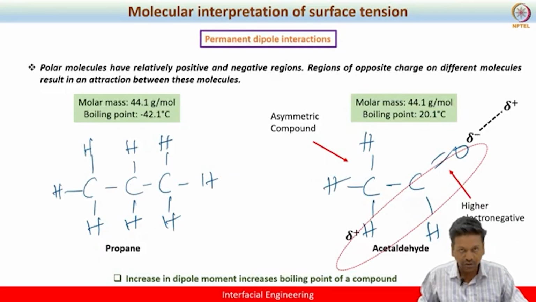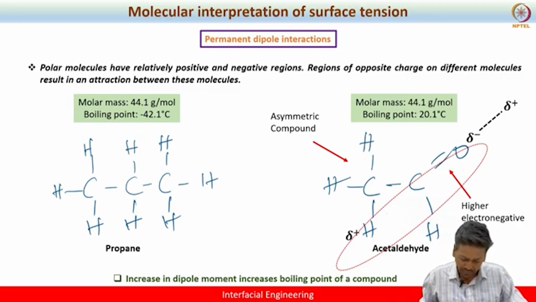You also have what is known as permanent dipole interactions. This is also part of van der Waals interaction. Okay, so the beauty of this interaction, if you see, is that it is mainly due to the difference in the polarity, right? So this is usually the case for polar molecules.